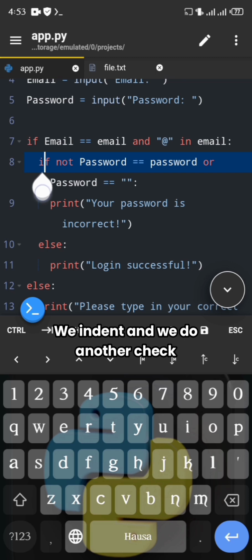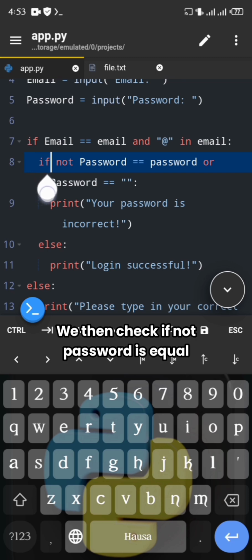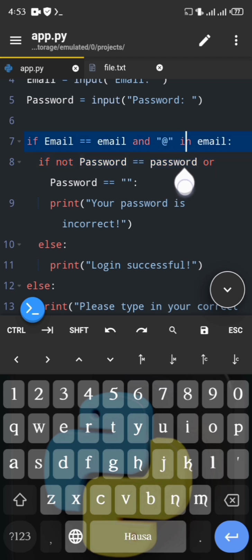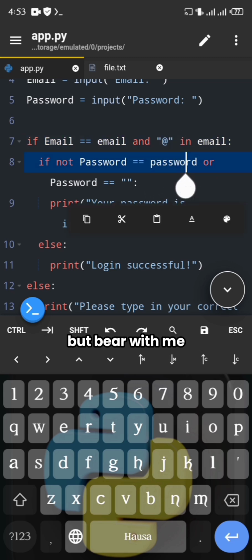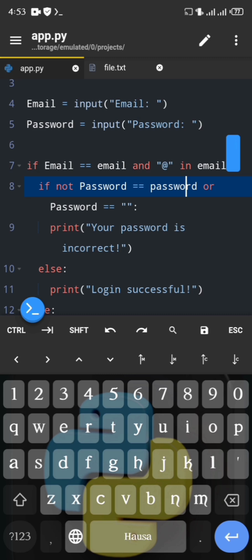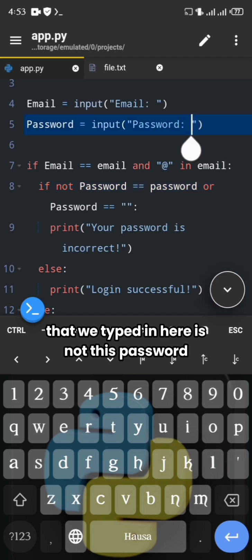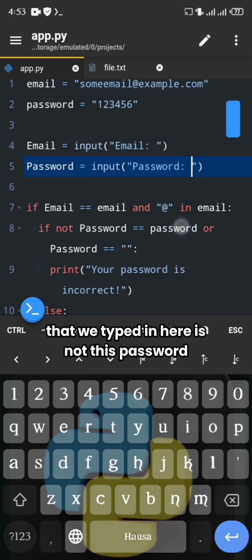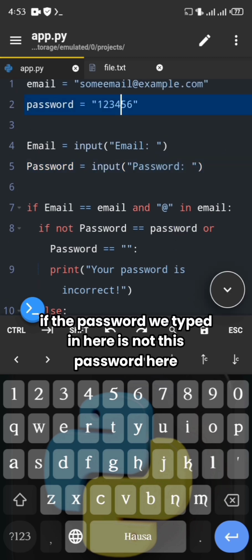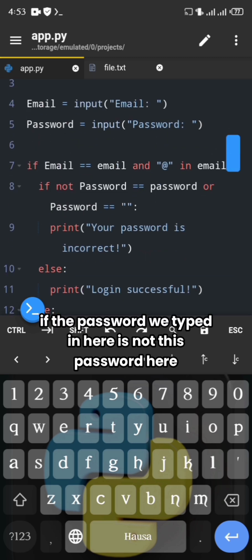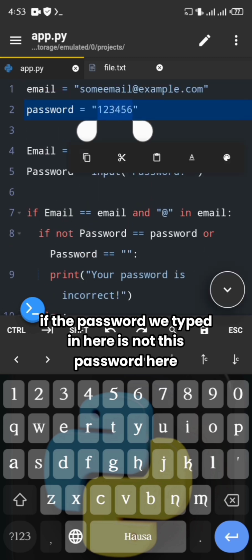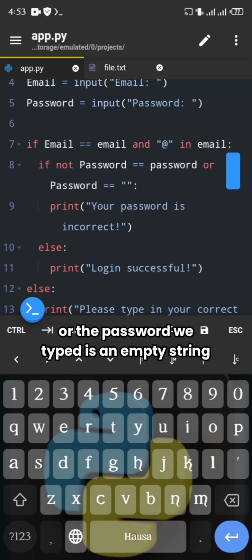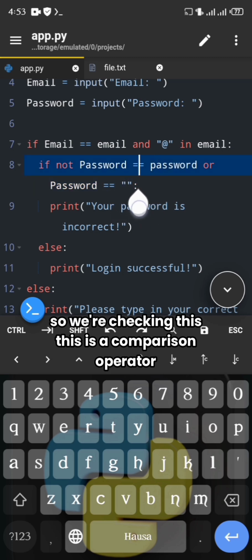Now, if both of these are true, then inside of here we indent and we do another check. We check if not password is equal to password. This is kind of confusing, but bear with me. It's very easy, really. We're saying that if the password we typed in here is not this password here, or the password we typed is an empty string, so we're checking this.